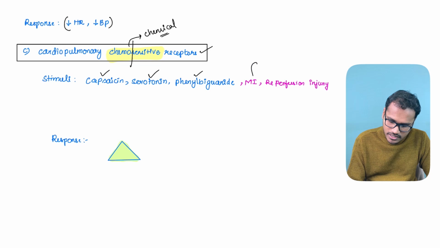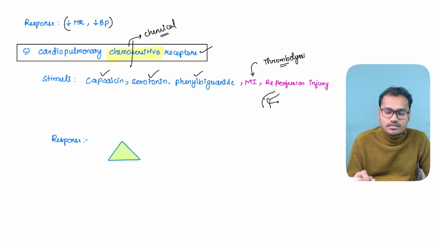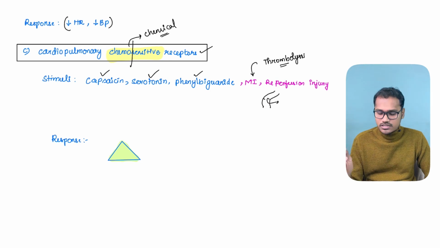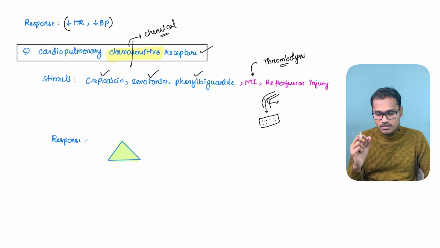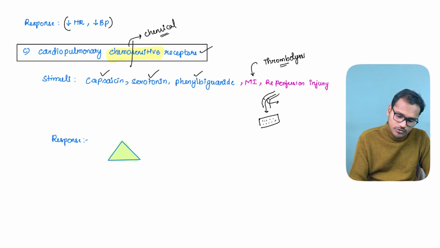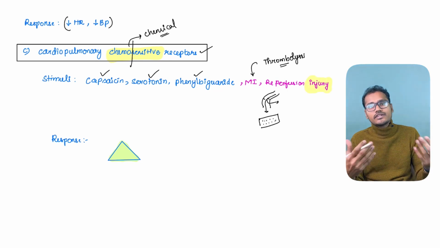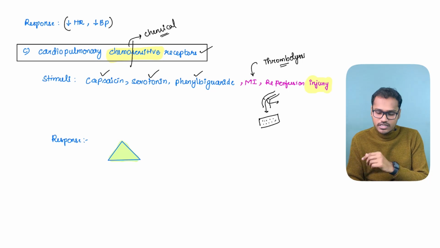So whenever there is a myocardial infarction and thrombolysis is planned, what will happen after that? The blood will go and reperfuse, because the clot which was obstructing was lysed and removed, so the blood flow is re-established. All of us think that this is a very good thing to happen because now the blood flow to the injured area is re-established. But sometimes this reperfusion, if it is done especially after a longer duration, when the patient has come to you after several hours, like maybe after 24 or 48 hours, what will happen?